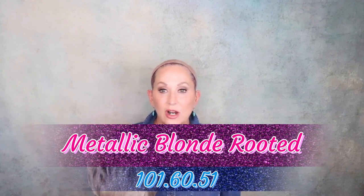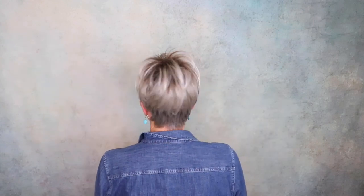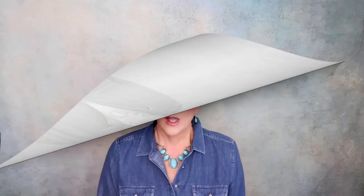This next color was the first color I got in Alon, and I believe Wig Studio One sent me this one to review. This color is Metallic Blonde Rooted. I fell in love with this color — I wish they would make it in a lot more styles because I think it's very wearable. If you're thinking of going gray, this is a nice place to start as well. It has a dark root, then pearl platinum, and some gray running through it — a great transition color. I took it out of the box, threw it on my head, and I'm ready to go.